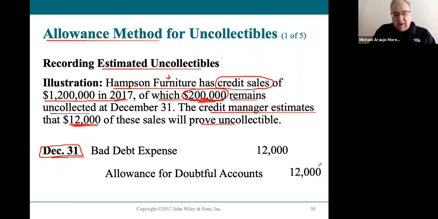which is that contra asset account that piggybacks the receivables. This is what we use to shrink the value of the receivables on the balance sheet. This is the money we use to close any and all accounts that we've identified through the year. But the bad debt expense for GAAP, for corporations that use the allowance method, is only going to be done one time at the end of their fiscal year.